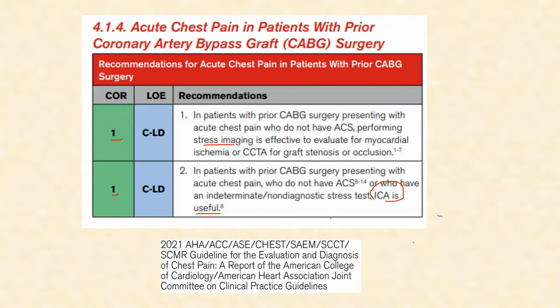Either a patient with CABG presenting with acute chest pain and you ruled out acute coronary syndrome, you can either go for stress testing, stress imaging, you can go for cardiac CT, or you can go for cath right away. It depends on your judgment. So you might choose to take the patient to invasive coronary angiogram right away, or you may choose to send the patient for stress imaging, or for cardiac CT. Okay? It's open for your choice.